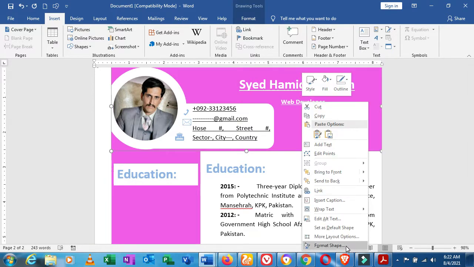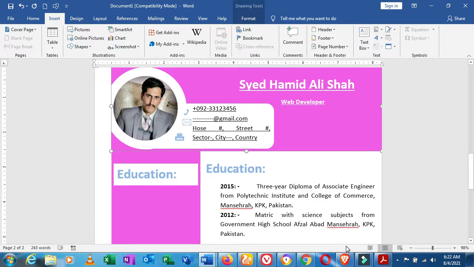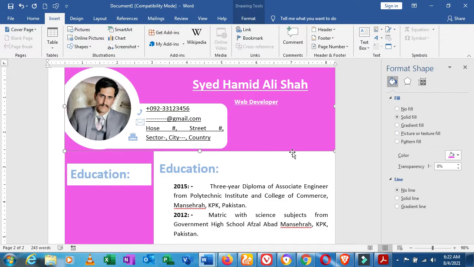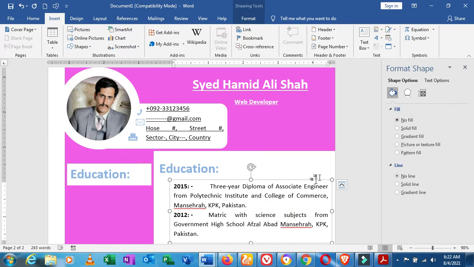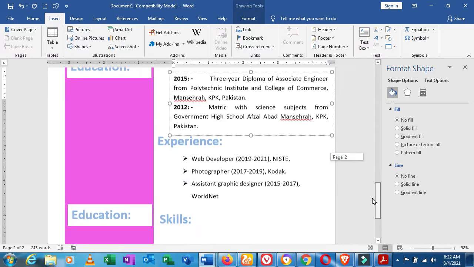I right click on this and at the bottom, format shape, and here its formatting option appears, and after that it will not close until you cross it. And after that, if you click here on this rectangle, here its formatting option opens. If you click on this text box, here its formatting option appears.